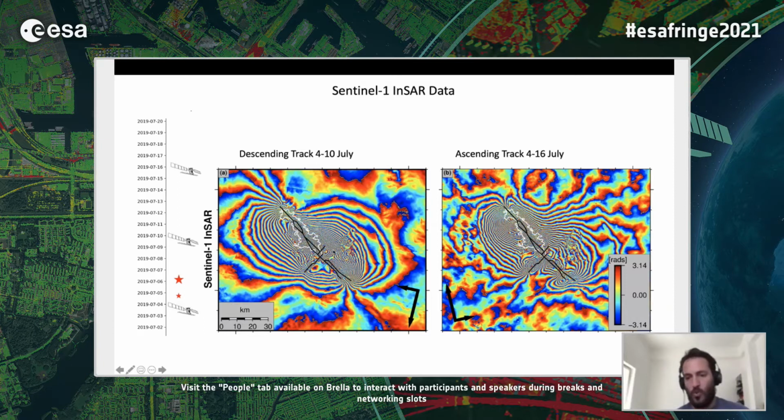But the problem with INSAR data in that specific sequence case is that no SAR satellite had a pass above the Ridgecrest area between the two earthquakes. So all the available INSAR data contain the superposition of the displacement of the two earthquakes. So we cannot use INSAR data alone in order to distinctly resolve the slip of the foreshock and understand which one of the faults ruptured during the foreshock.